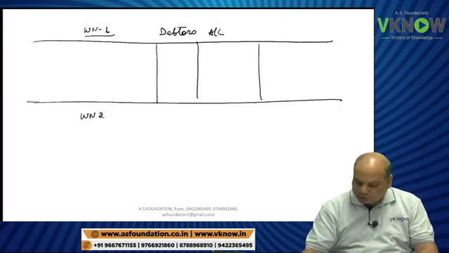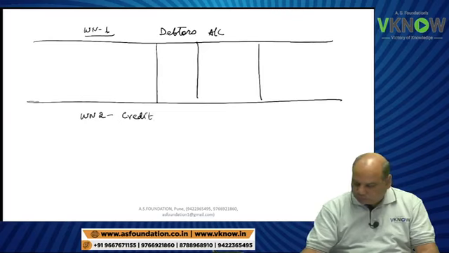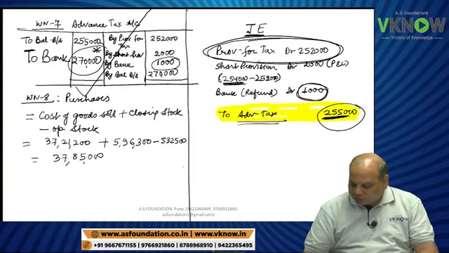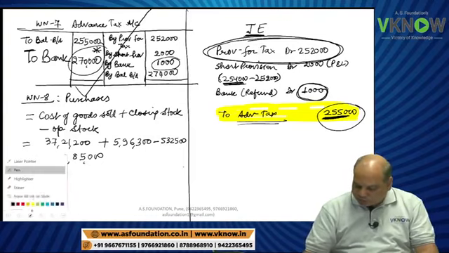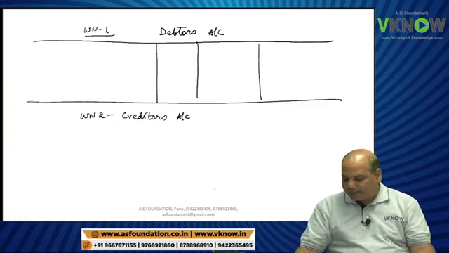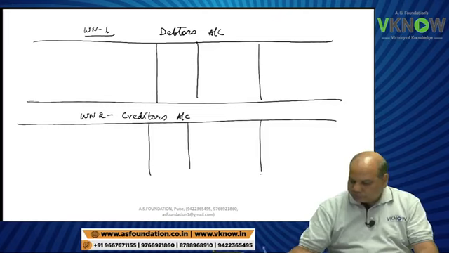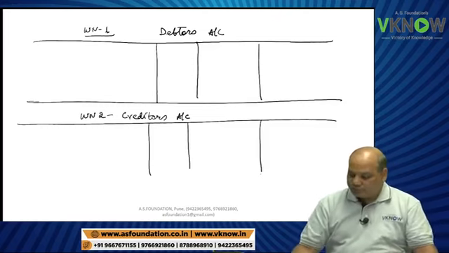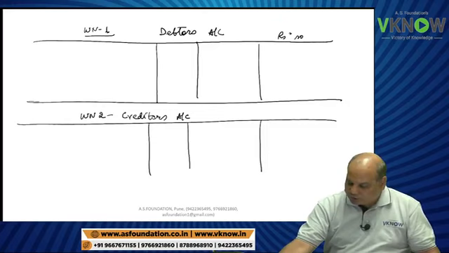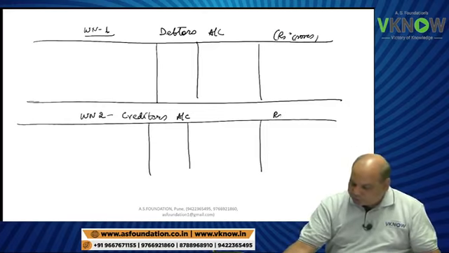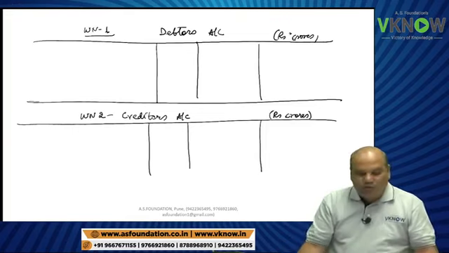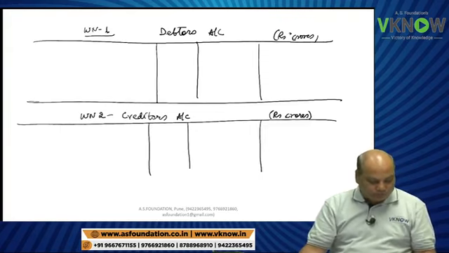And working note 2, creditors account. And if you have any query, you can ask me at any point of time. Rupees in crore. In all the format, rupees in crores, and the same thing you will do in the exam also. Institute is just waiting to deduct marks. Remember, you make a small mistake and it will cost you a lot.